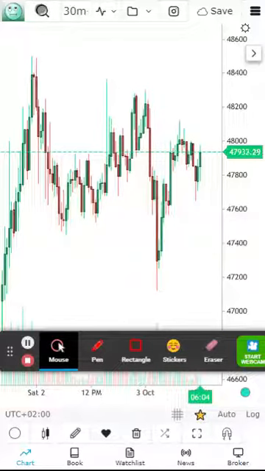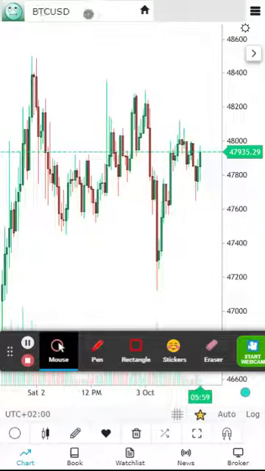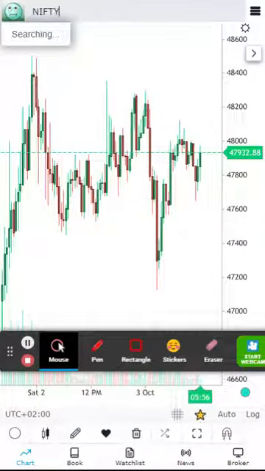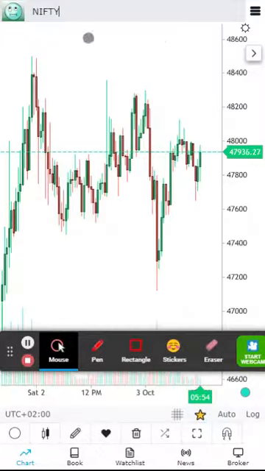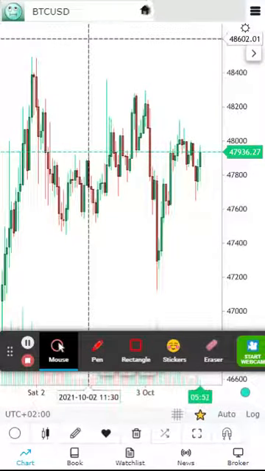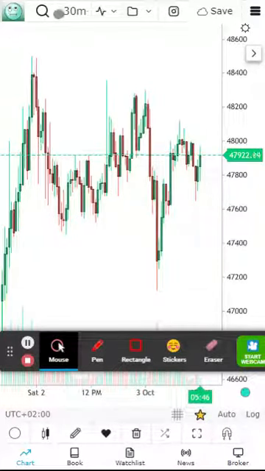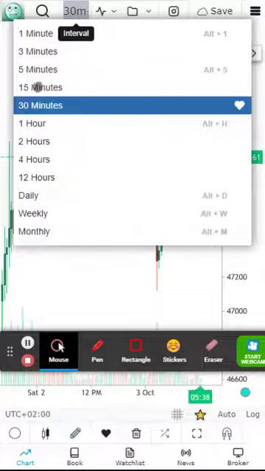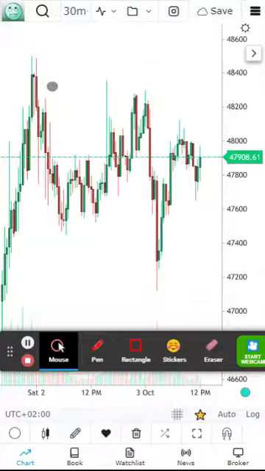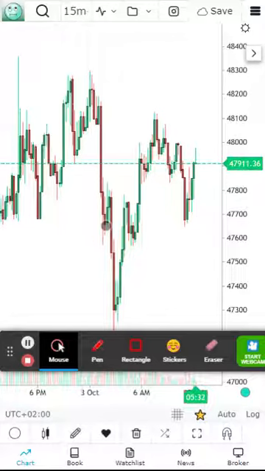On the top bar, the functionality on the top here says search. So the search is basically a symbol lookup, so I can search for any stock I want, etc. Right? Once I've searched for it, there is a home button that will appear. Clicking on this will again get you back to the home menu on the top bar. Okay, on the home menu, the second button is the interval or the time frame button. Here you can choose any time frame you want. Suppose I'm in 30 minutes right now, I want to move to 15 minutes, and that's your 15 minutes chart showing up. The third button is for indicators.